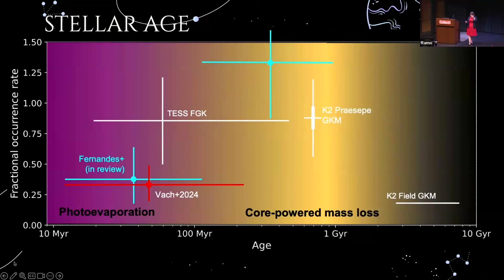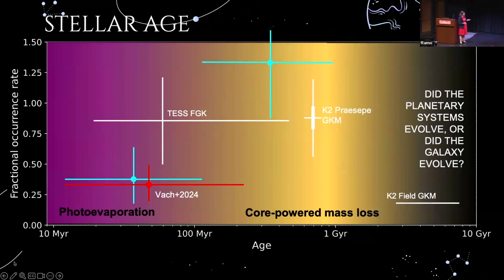There's a big maybe. I'm putting a capital M, ellipses after the maybe. We don't know. But this is a really interesting new result that we need to work out. And the power here is, as you map out planet occurrence as a function of age, you learn something about the physics, right? Like, what are the actual mechanisms happening? And the one thing I want to point out at the end of this result is this question.